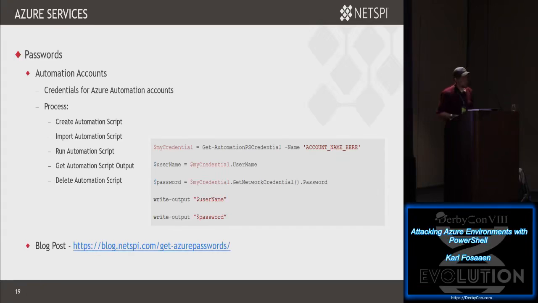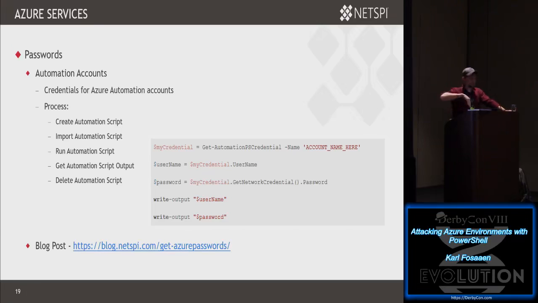Automation accounts we'll cover here. Automation accounts can be used to automate things in Azure. And typically things are set up with a username and password to run those automation jobs. The script that we're seeing right here is the script that we'll use in the PowerShell script to basically get those credentials out of Azure. So really all it does is it creates objects for the username and password, writes them to the output.